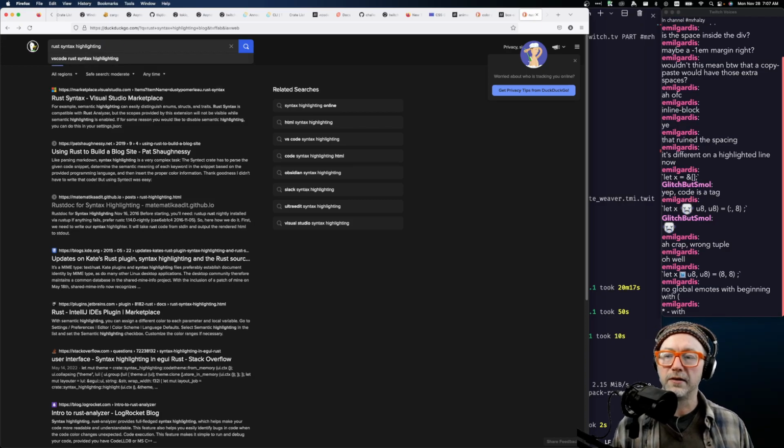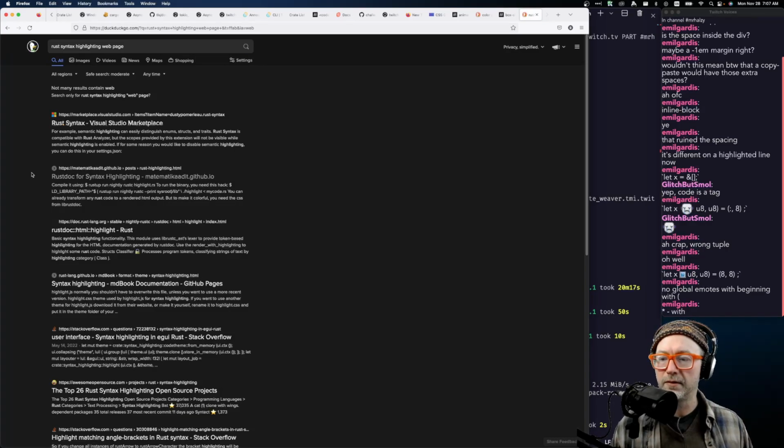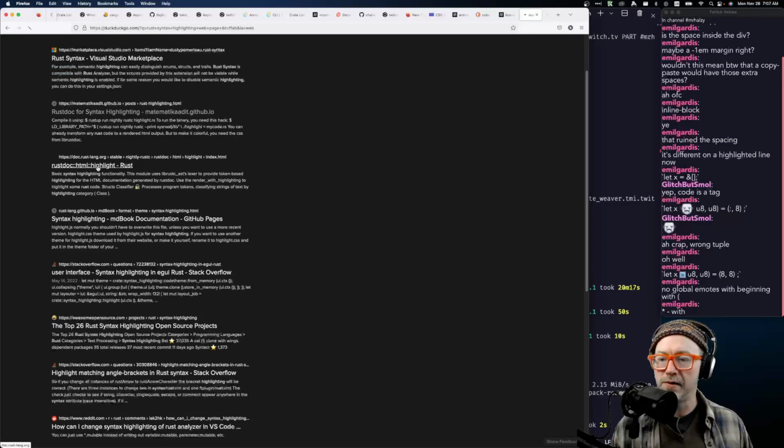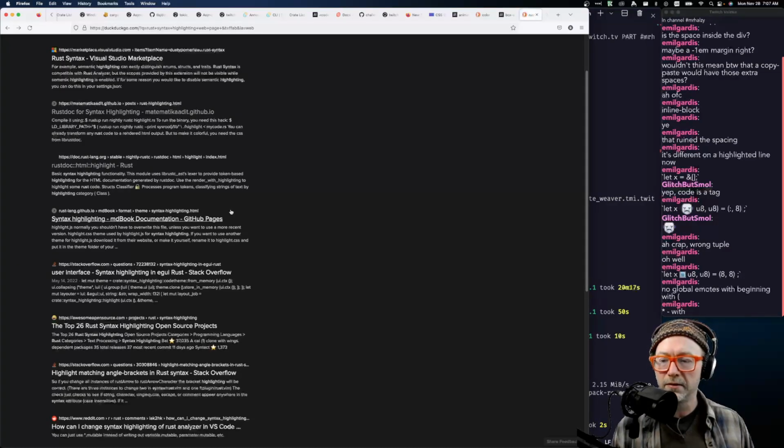Rust syntax highlighting web page. What is this? Right, a token-based highlighting for the HTML documentation generated by RustDoc. Oh, interesting.